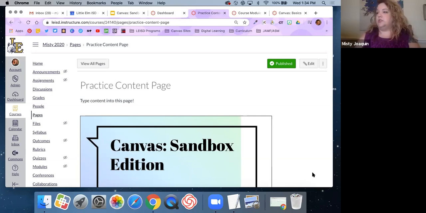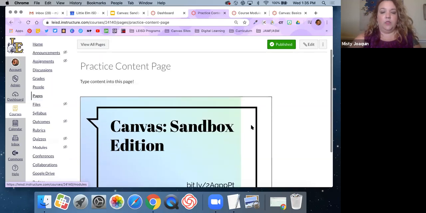Oh, great question that just came in. I created 2 pages, but I want to rearrange them. How do I do that? So at your module level, I'm going to back up to my modules real quick, guys, and I'm going to make a second page just to show you.